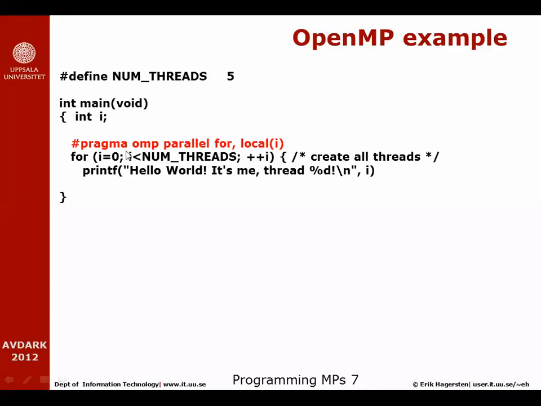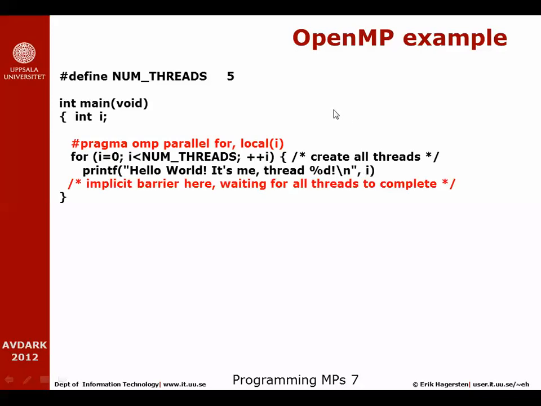So here, just using this pragma, we will actually create 5 different threads that will all print hello world. And then we also define that each one of those threads should have its own local copy of i. Otherwise, this value wouldn't have been printed in the correct way. If i had been a shared variable shared by all of those threads, we probably would have printed the last value. All of them would have printed the value 4. But now, since we have a local i, they all print their own local value.